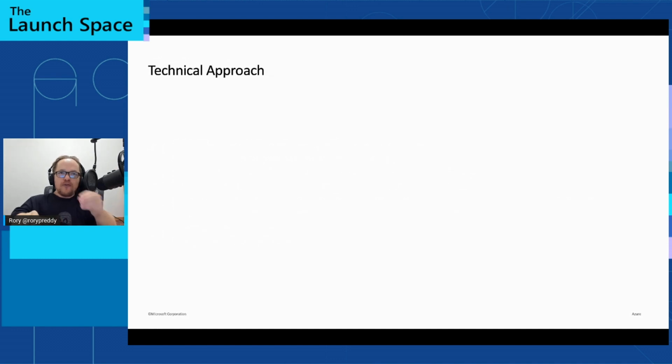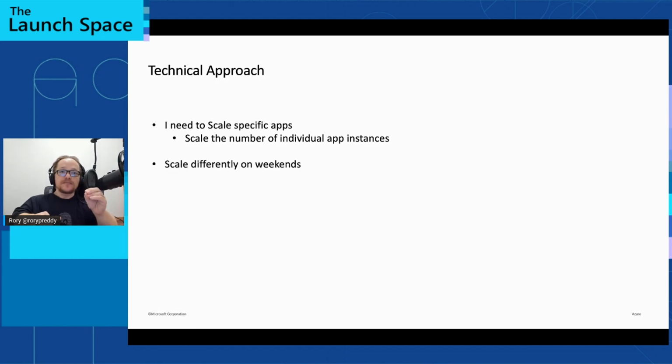So there are 4 core scenarios I want to cater for. I need some apps to have idle capacity. In this approach, we scale the number of individual app instances. I want to scale differently on weekends. In this approach, we scale down to 1 instance on weekends.